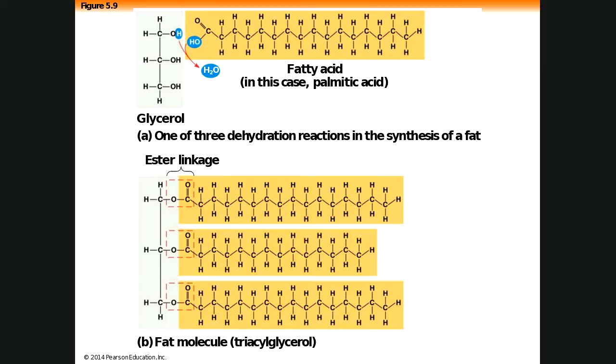Now, it's going to form something that specifically is called by chemists an ester linkage. You see it down below with the red square around it. Don't worry about the characteristics of an ester linkage and why it's called that too much. Again, this is not a chemistry class. But notice that there are 3 ester linkages created, because when you make a triglyceride, you take a glycerol and 3 times you put a fatty acid on it. So down below you get a triglyceride, or that other word that doesn't really roll off the tongue as well, triacylglycerol. I like triglyceride better. All right, so that's a fat.